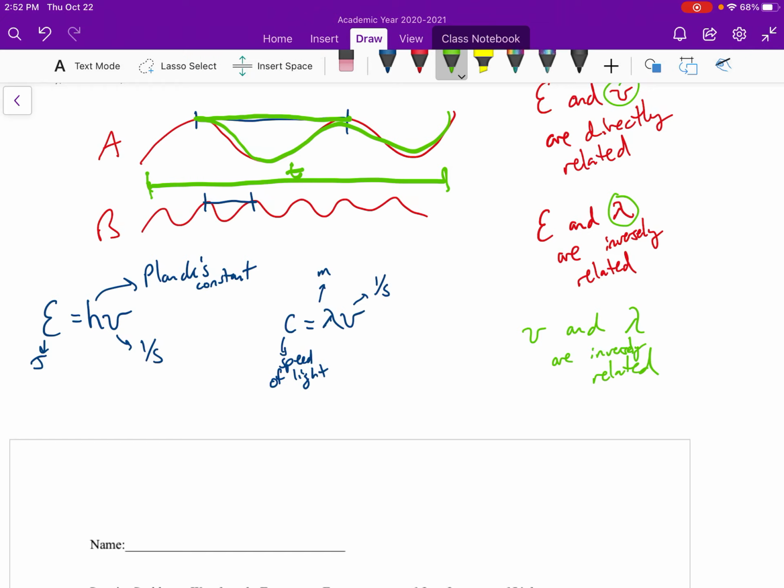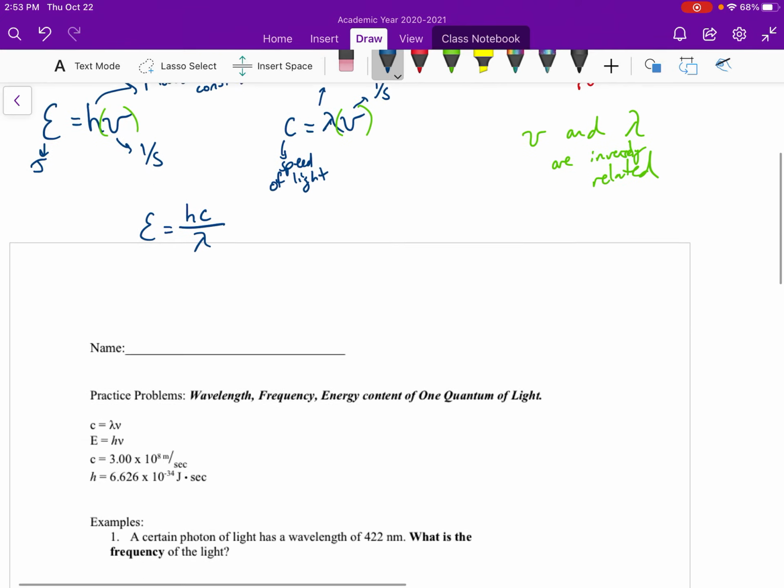So we've related energy to frequency and now frequency to wavelength. Can we get energy to wavelength? Well, yes, because both equations have frequency. So we can do substitution and plug in one for the other to get our final equation, which is energy equals hc over lambda. Energy, both constants together, lambda being wavelength. Those are the three formulas, and it just depends on what unit you're in and what unit you're solving for. So let's try one.